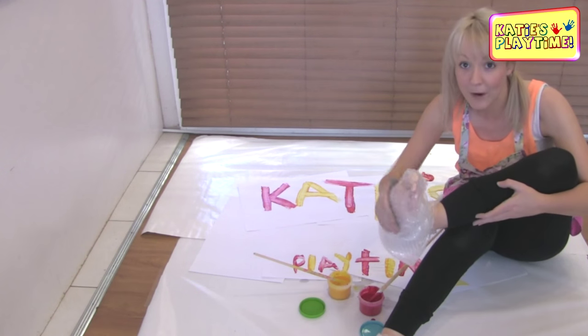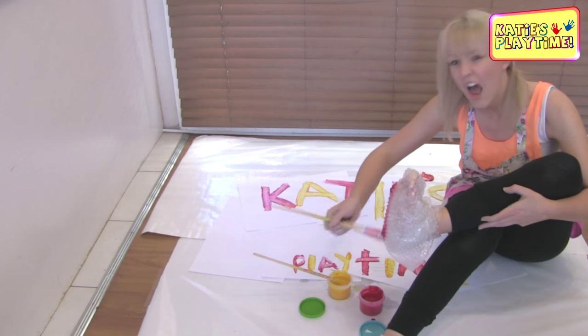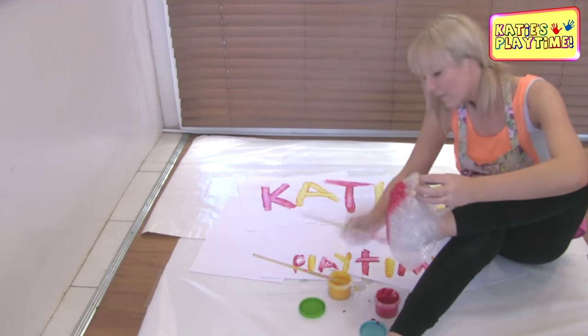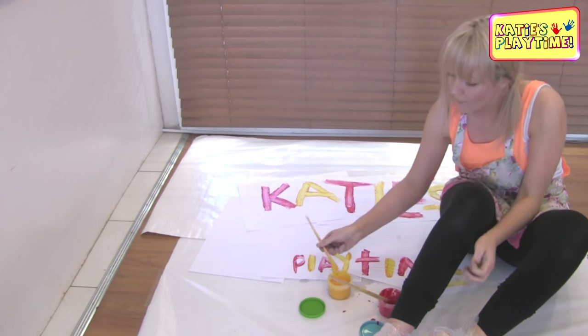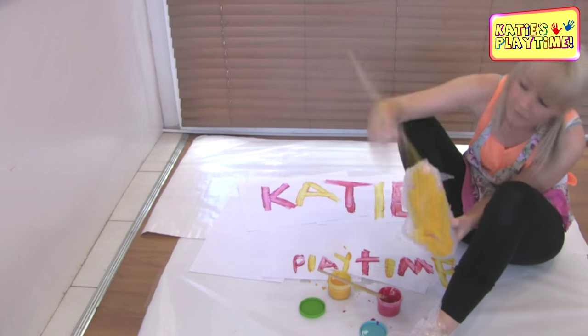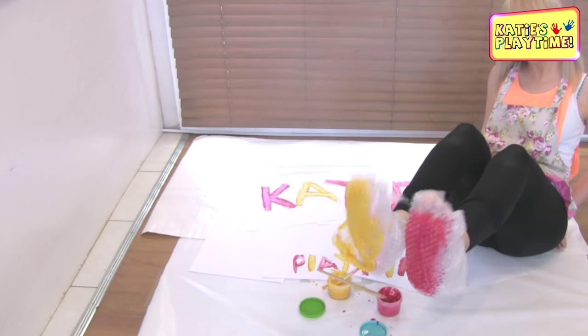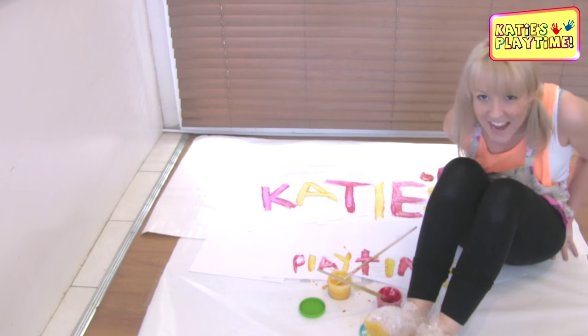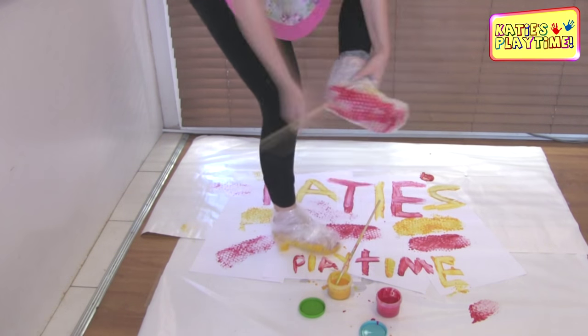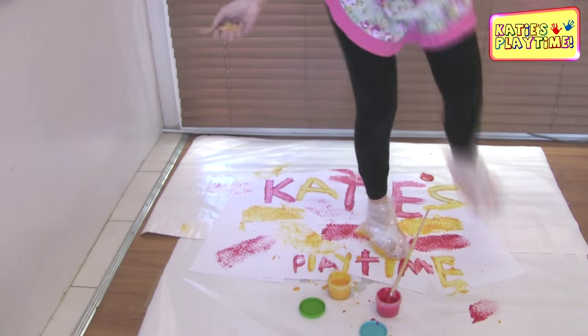So what do you think? Katie's Playtime in my homemade paint — I think it's pretty cool, but this is the bit I've been waiting for. Let's get painting on my feet! The first thing we need to do is get our paint and paint the bottom of my foot. This is so weird! And on my other foot, it's going to be yellow. My bubble feet are ready — let's start painting. This is so cool! Oh my gosh, I think I need more paint. This is the most fun activity ever and I can just paint anywhere. Look at my artwork — it is so cool with my bubble feet!